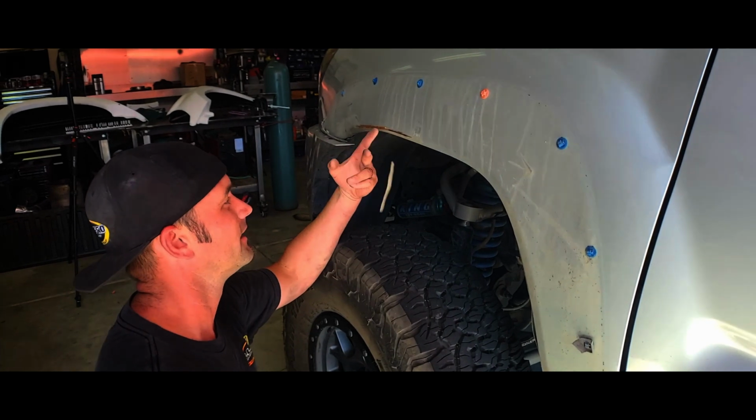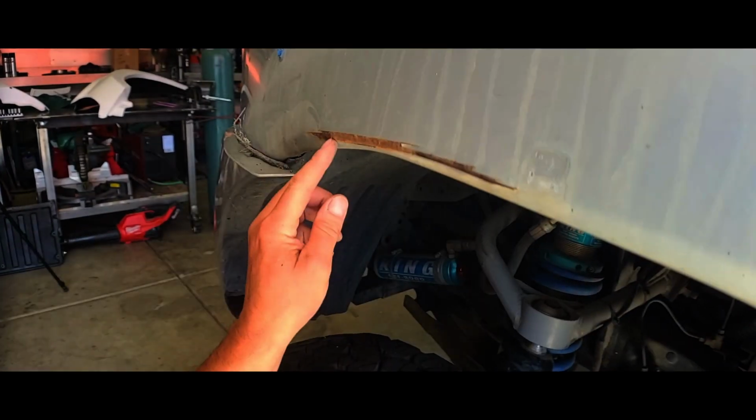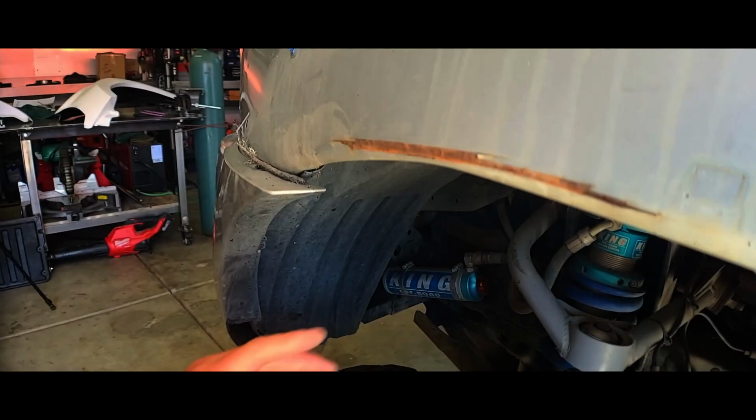Something that, I didn't even see that. This is from stuffing the front tire into this, and then it creased it, and I had no idea it was doing that.